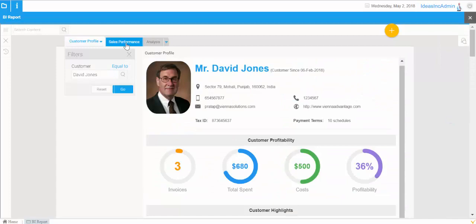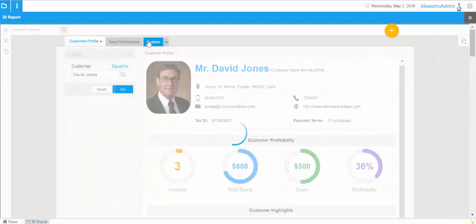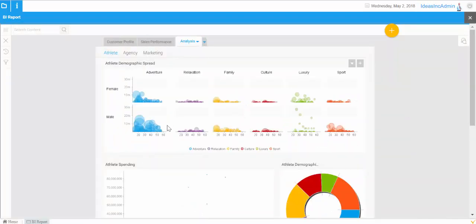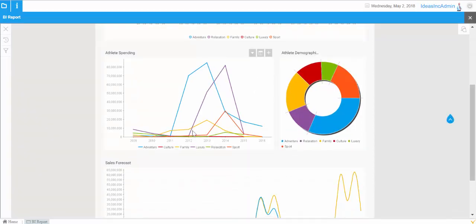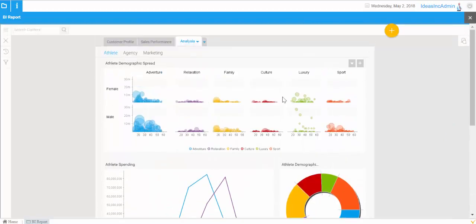And of course, in terms of sales performance analysis, we have various charts that you can use in the BI system based on the data in the system, and have a detailed view in terms of customers, reporting, etc. By the way, this is a real BI system embedded inside VIENNA Advantage. It's one of the top-rated BI systems worldwide, which is part of the VIENNA Advantage CRM system that we deliver. It has very nice features, and also collaboration features.